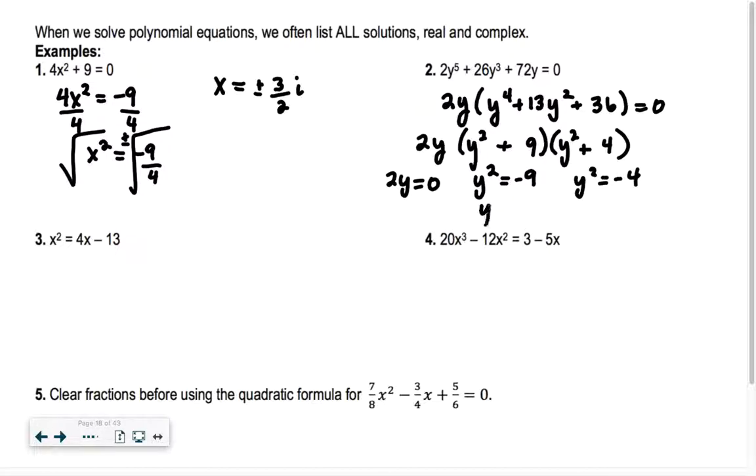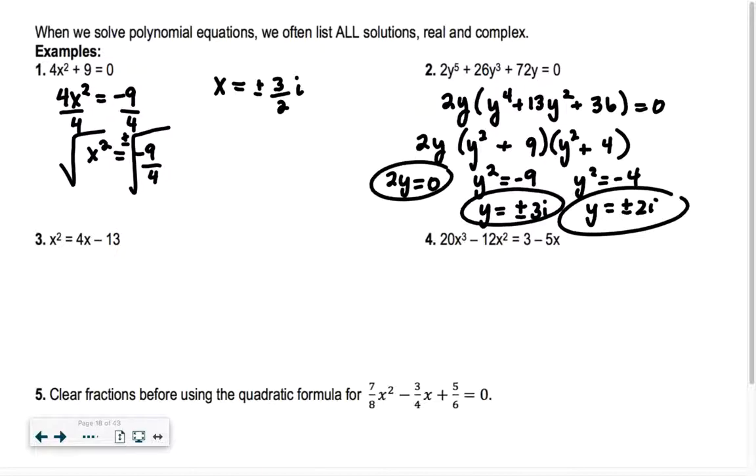Because when we take the square root, we get the square root of negative 9, which is plus or minus 3i. And I think I had you guys kind of trained last year, if you were in my class, to recognize those. So when I circled 2y equals 0, y equals 0, right? When you see something like x squared plus 25 equals 0, I want you to know immediately what the two answers are. So do you know when you see x squared plus 25 equals 0? 5i and negative 5i. So you shouldn't have to overthink that.